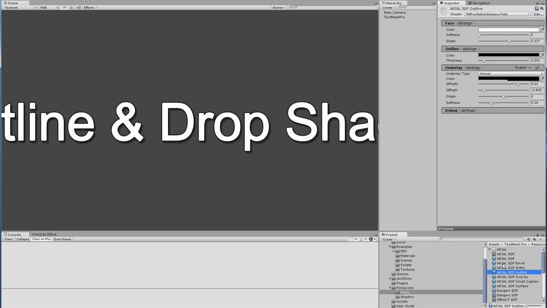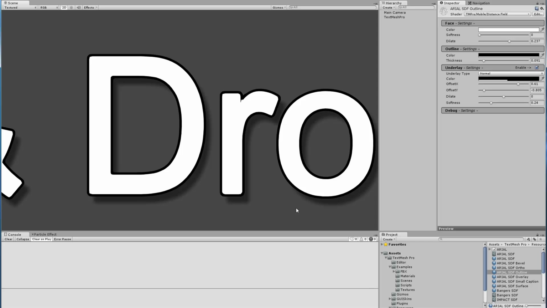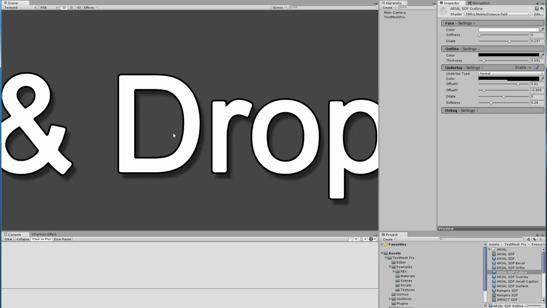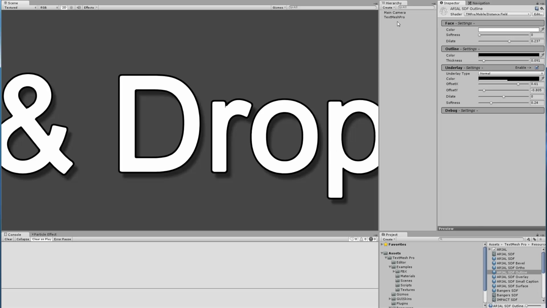And now, for example, I can swap back and forth. Like I could pick this Arial SDF that has some beveling on it, like here, or go back to the one we just created with an outline, which I need to find. Well, it's actually selected right there, and this is the one we just made. So it's that simple to create material presets, and you can go back and forth between them.